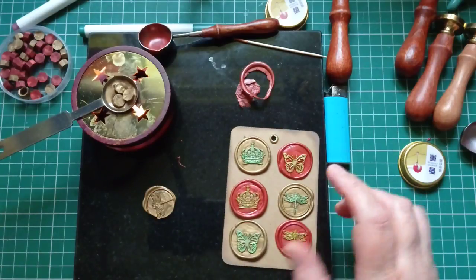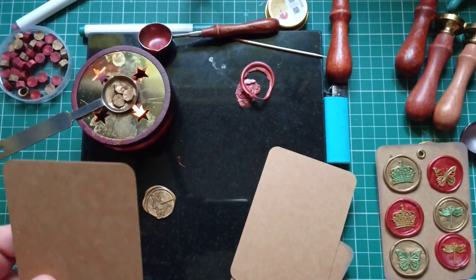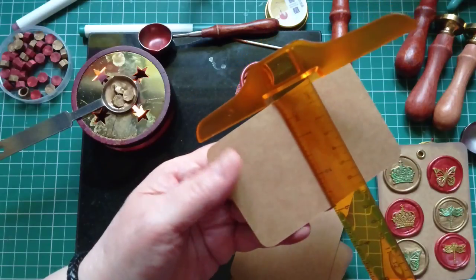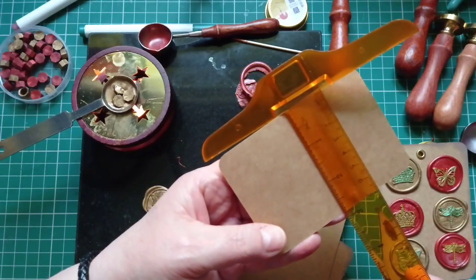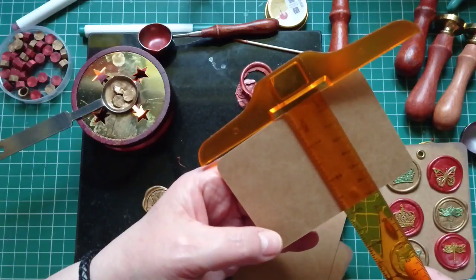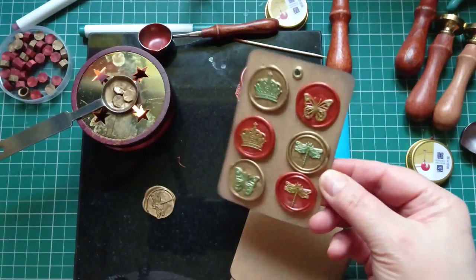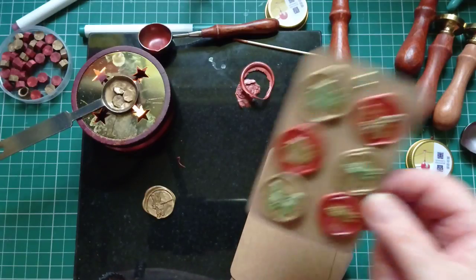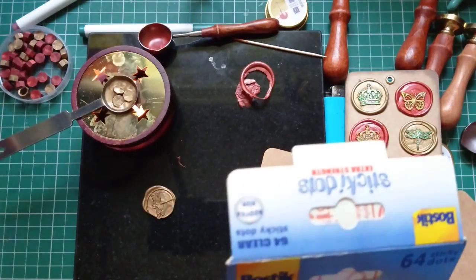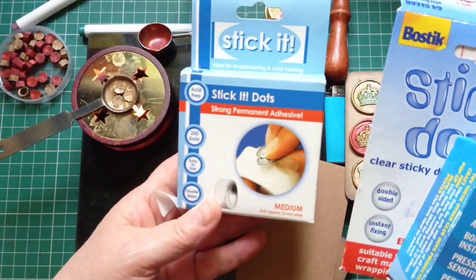I use these binder rings — that's my dies I use frequently to cut shapes for the trim I sell in my shop, and I put them on hooks. I thought if I put some of these on a card and put little eyelets in, I can do the same with my wax seals and just have some on my wall. The card's very simple — I used some C7 card blanks. In the US, C7 is half of C6. The measurement is just over two and seven-eighths inch by four and an eighth. It happens to be the perfect size to stick six wax seals on. I've stuck them on with these sticky dot strong permanent adhesive.